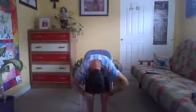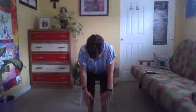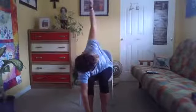Three more. Inhale, arms up. Exhale to cactus. Inhale, halfway. Exhale, forward fold. Inhale, halfway lift. Exhale, forward fold. Inhale, right arm out and up. Exhale, release. Inhale, left arm out and up. Exhale, release. Inhale, arms wide, flat back all the way up. Exhale to prayer.